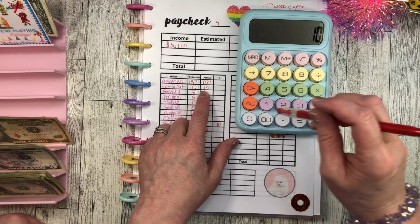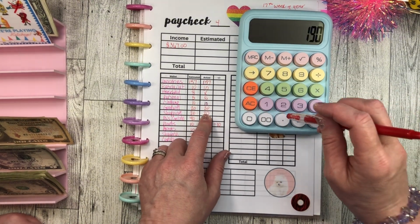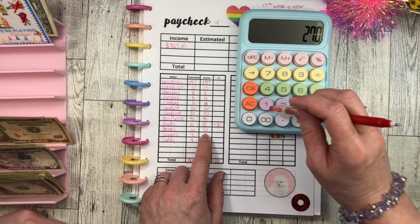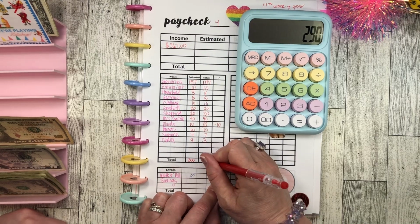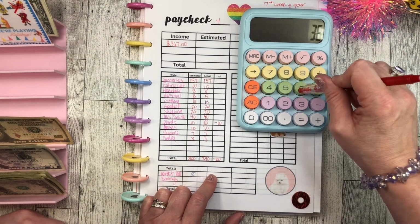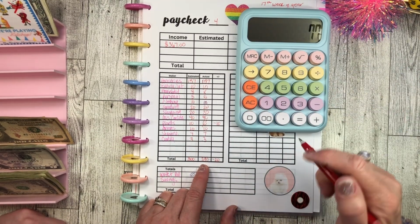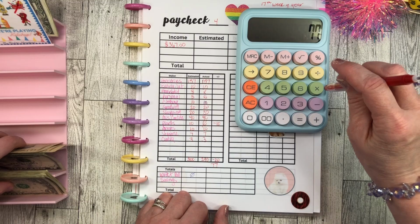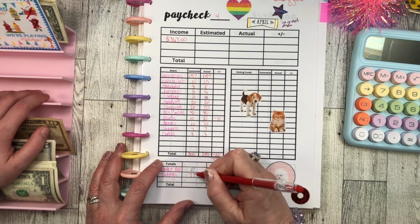157 plus 10 plus 8 plus 5 plus 10 plus 20 plus 20 plus 40 plus 10 plus 7 plus 3 equals 290. So now I have to take my total income, which is $367, and I have to take $290 from it because that's what we stuffed in my wallet. $290. And that leaves me with $77. 77 plus 10. Let me double check that because it's 10 off. Yeah, 87. That is correct. So down here in savings, I have $77.